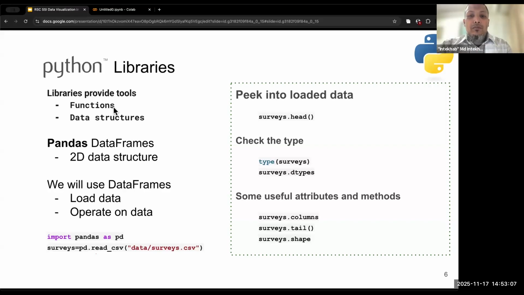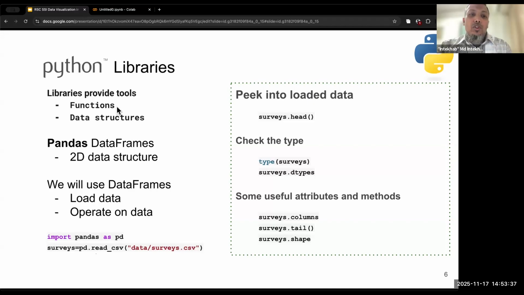The ones available with the Python installation are mostly the built-in functions, and there are other functions that you write, your custom functions, and functions prepared by other programmers.